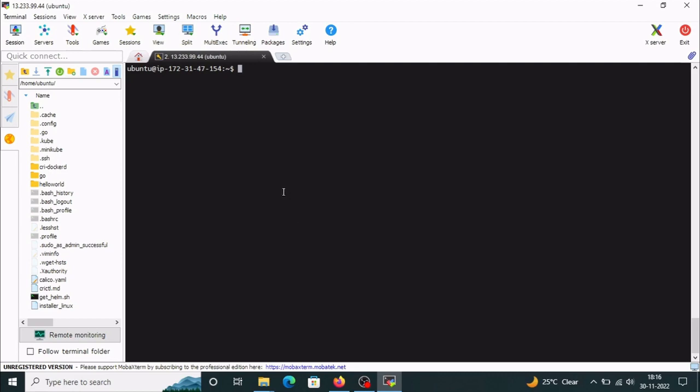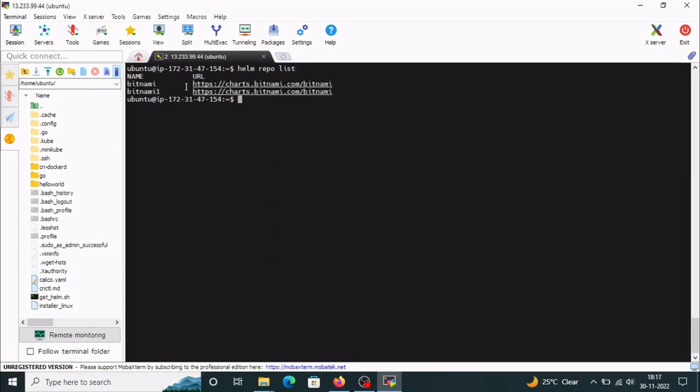So now we have seen how to create a hello world chart. Now let's see some commands here. In case you have to add a repo, use helm repo add and give any URL name here. So I have added one repo here. Or you can first see helm repo list.